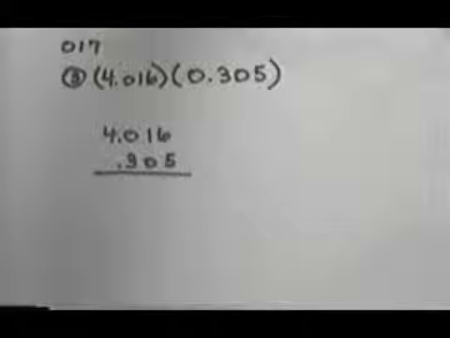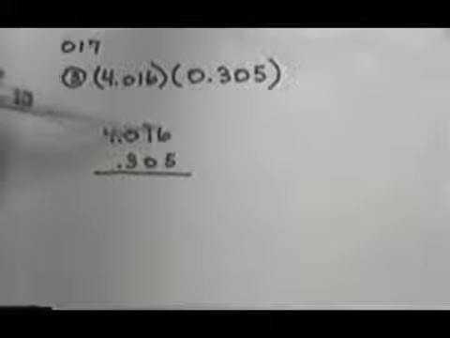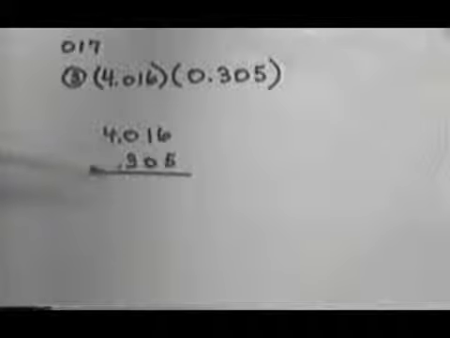Let's do another one. This is 4 16 thousandths multiplied by 305 thousandths. Now, if you notice, when I wrote this one down, I wrote them down first like there were no decimal points there. So I put 4016 and the 305 and lined them up like there were no decimal points there. Actually, the way this particular one works out, the decimal points do end up being under each other. But you actually write it down like the decimals weren't even there.